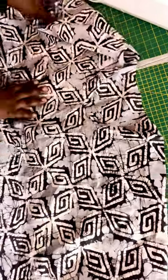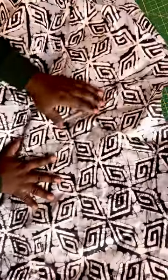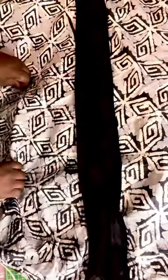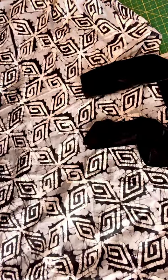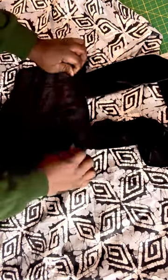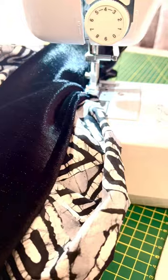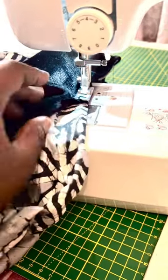So I've joined the front and back part together. So this is it. And this is the neckline. Then the two strips of velvet, I've joined that as well. So I'm going to attach this velvet round the neckline, then this one as well. So now I'm trying to sew the velvet around the neckline.